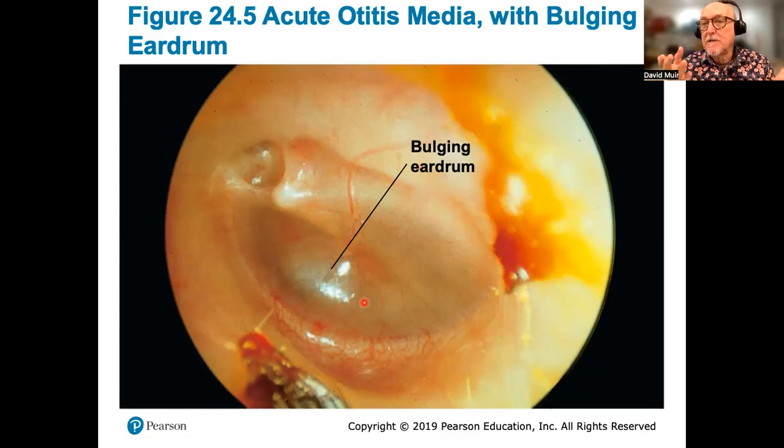This is normally treated with antibiotics, but if it persists, then the easiest way to treat it is to provide another drainage mechanism, and that is by putting grommets into the eardrum. These little plastic tubes make a little hole, lined and stabilized in the eardrum, that pus can drain out of. Those grommets, by the way, don't have to be removed. They are spontaneously healed over, and the grommet is expelled.